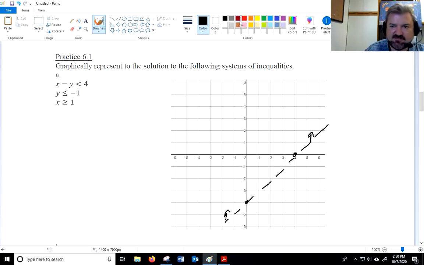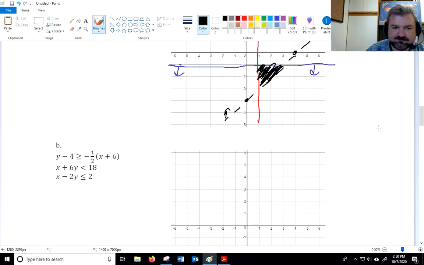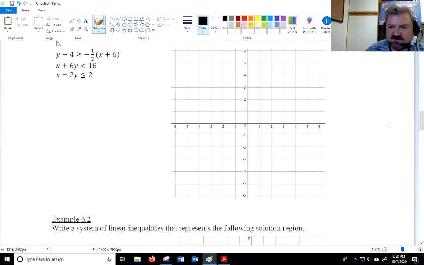y less than or equal to 1. Well, less than or equal to negative 1, excuse me. So this is y is less than or equal to negative 1. It's going to be that horizontal line and shading down below. y equals negative 1 is a horizontal line. Then x equals 1 is a vertical line through 1 on the x-axis. So it'll be going to the right. So it turns out that it's this region here that was in all 3 areas. All right, let's try this next one. Go ahead and pause the video if you haven't already, though.